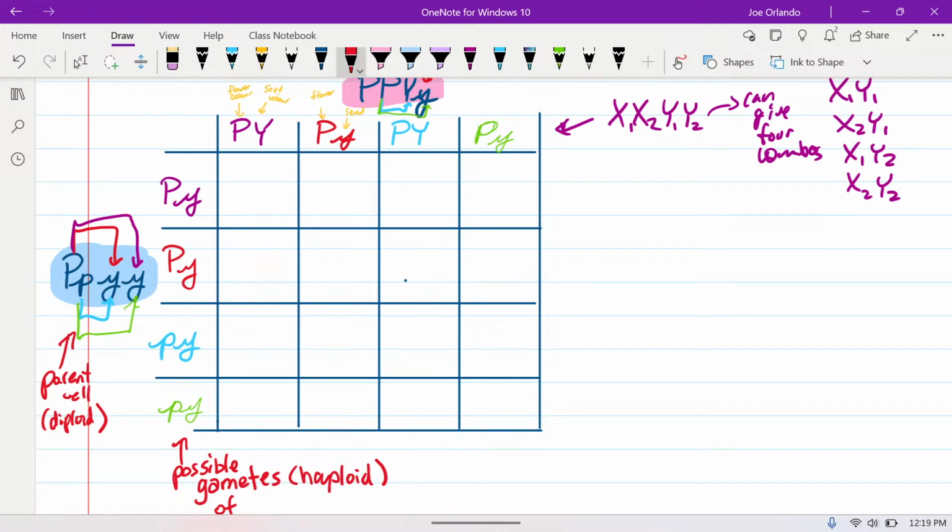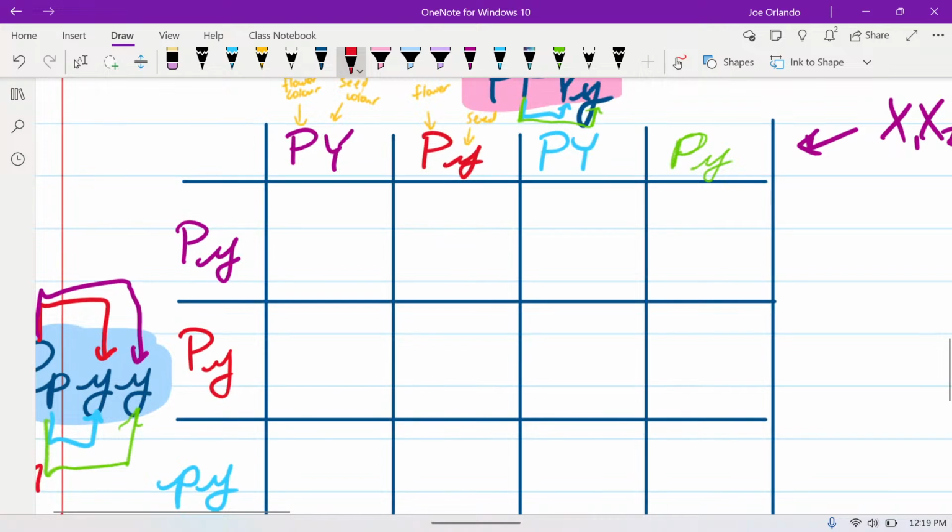Nice. All right, now when they come together, we're going to make normal somatic cells. In other words, everything that goes in here is a new pea plant. But a new pea plant has how many copies of each allele? Of each allele. 2 for a total of 4. 2 for seed color, 2 for flower color. Does that make sense? So when we make this, if this seed comes together with this pollen, what would we get? Well, we get big P and big P. Can we see that? And we get big Y and little y. Does that make sense? Cool.